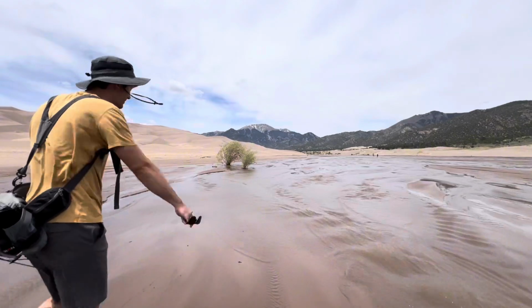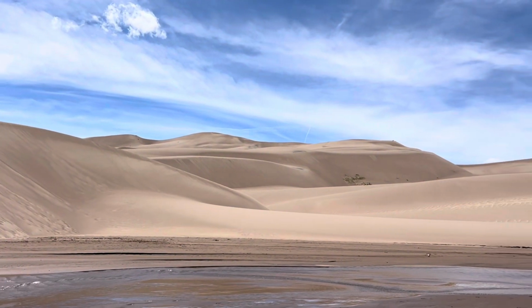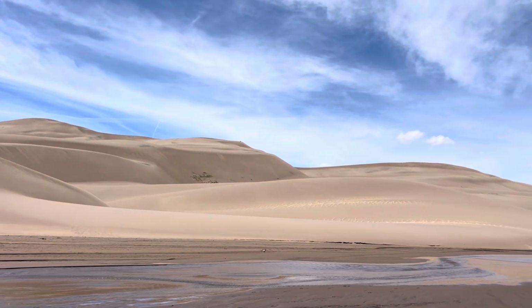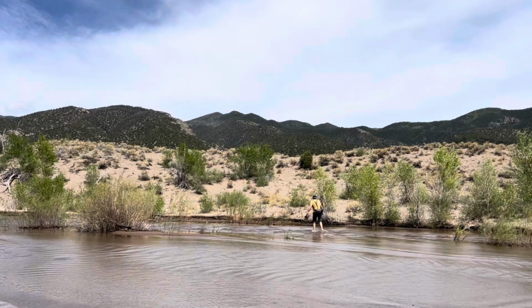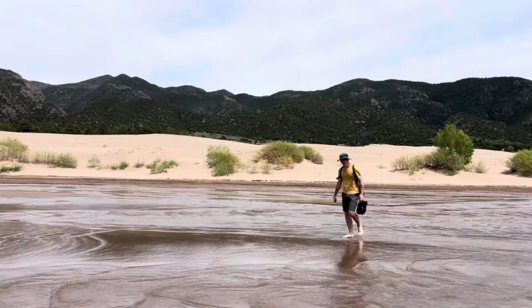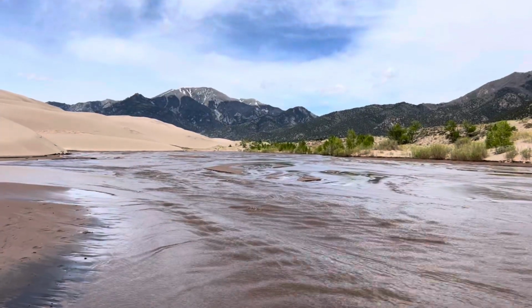We came to the Great Sand Dunes National Park just for Medano Creek this time. We had been one previous time before, but we really wanted to come back to experience the seasonal creek. The creek is said to be a seasonal creek because it is made of snowmelt that comes down and melts from the mountains behind the Great Sand Dunes National Park and Preserve.